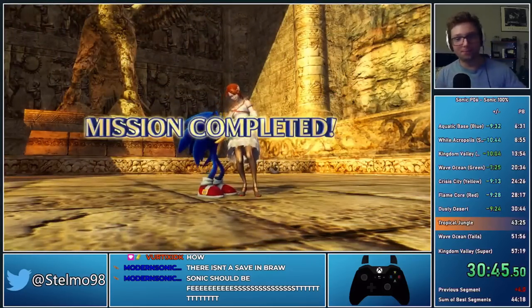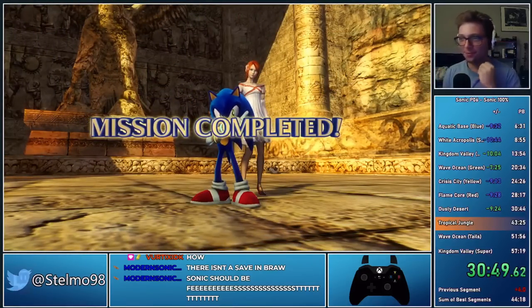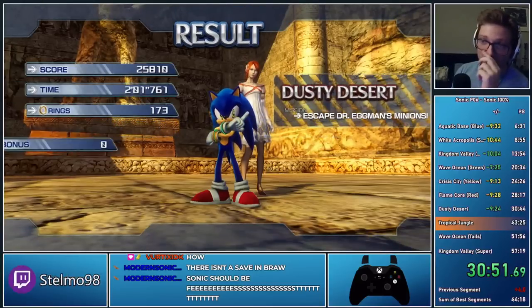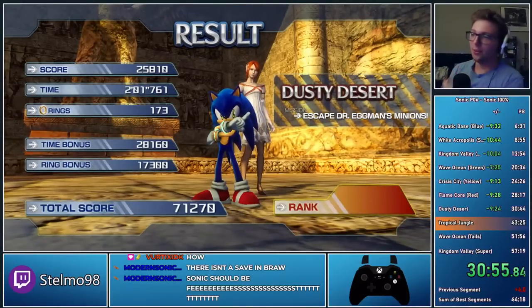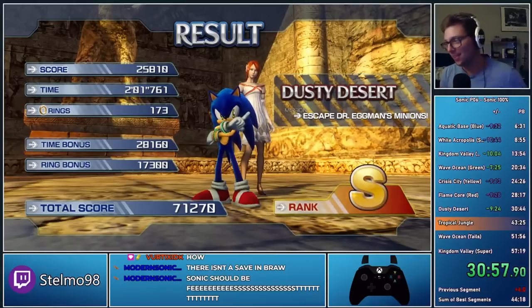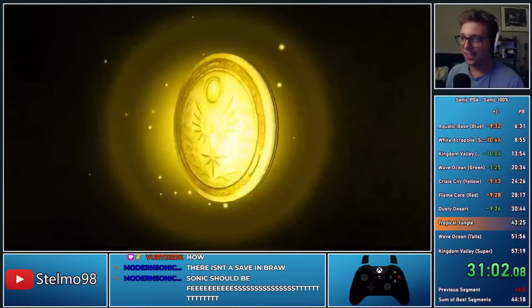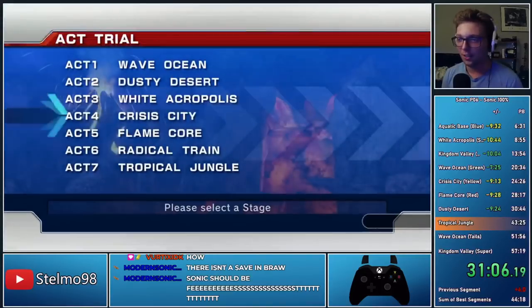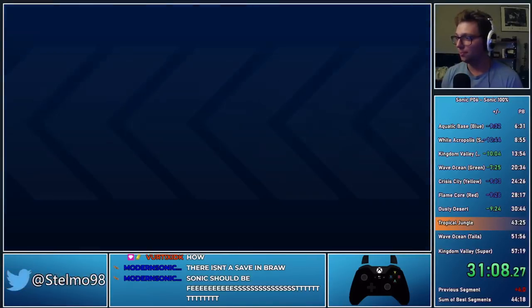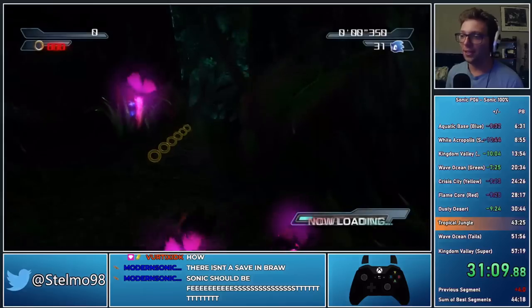And boom, there we go. Pretty speedy. Yeah, 71,000 points. Pretty nice. Pretty big discrepancy between that stage's speed run versus doing it in the score attack, but still pretty cool. Up next, Tropical Jungle.